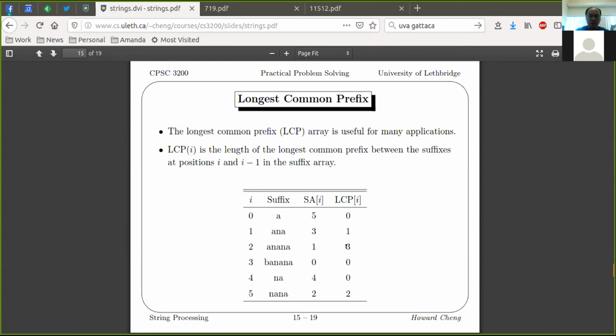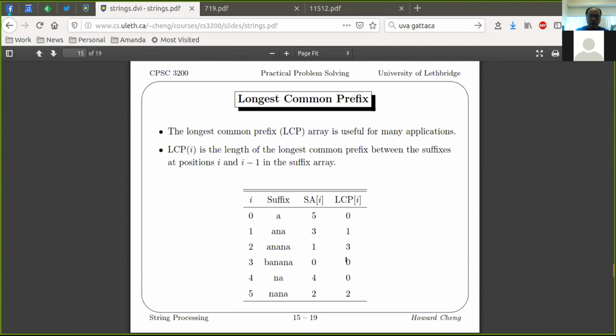The next entry, 1, says that between this suffix A and the previous suffix A, there's exactly one character in common if I read from the left, just A. The next one, between ANA and A, there are 3 characters in common.